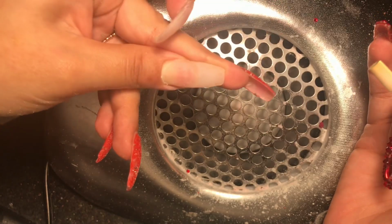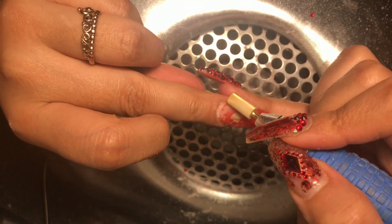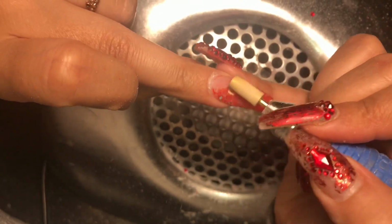So as you can see, I'm holding my finger like this. That way it's not just wobbling everywhere. So remember, just hold your finger however. If you have to do it like this, that's fine, but I like to just do it like this.